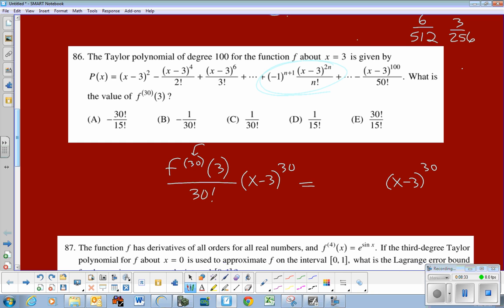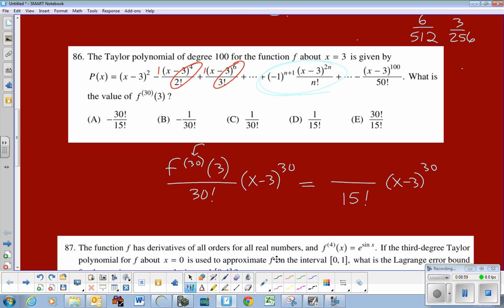Now, if you'll notice, other than the factorial, there's no real coefficient. I don't have any numbers up top. This is 1 over 2 factorial, 1 over 3 factorial. Also notice that the factorial is half of the degree. So this term I'm talking about is going to have 15 factorial down here. And then the only other issue is, is it plus or is it minus?